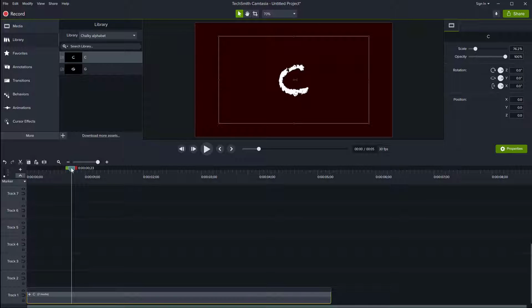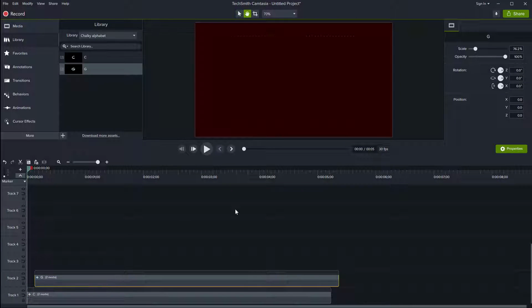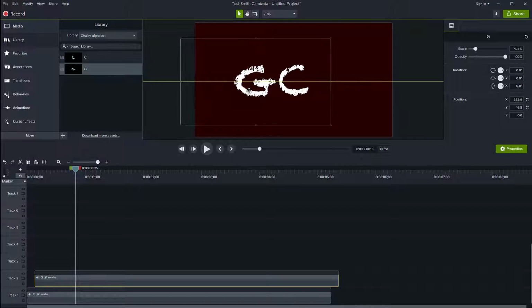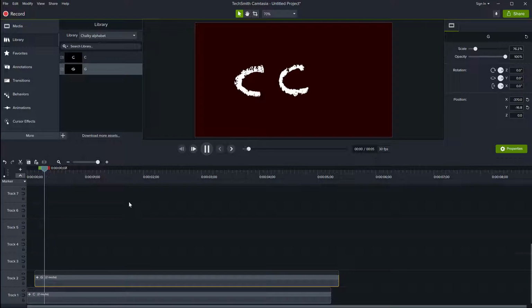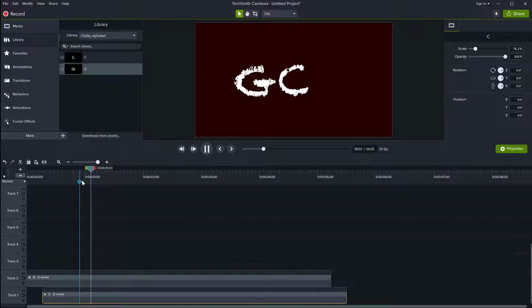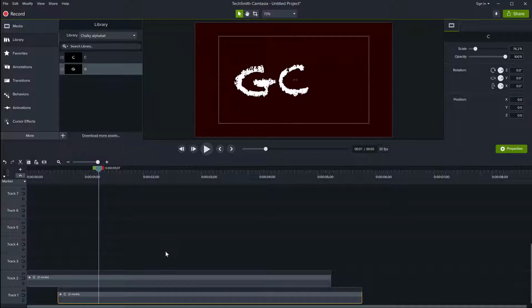Now if you want to see how you are actually making the words, I'm just going to drag the G on here as well. So there you go. They are on top of each other, so I can move them like this, right? The G needs to come first, the C needs to come second. Make sure that you're not starting the new letter before the one is finished, because naturally you're not able to do that. There you go, two letters.